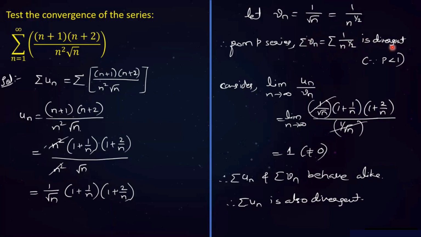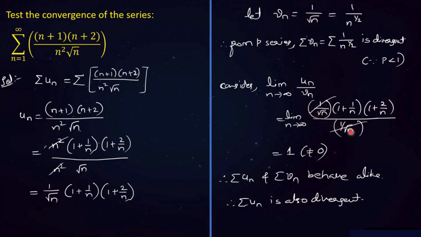Okay. Now we have one series summation vn whose convergence or divergence is known to you now. Correct? Now, after identifying such a series, we need to take the limit form. So as we did in the previous problem, here also limit n tends to infinity, I've considered it as un by vn. Right? It is quite clear. I've just substituted all this un in the numerator. And in the denominator, you see vn, whatever we discussed, it is 1 by root n.